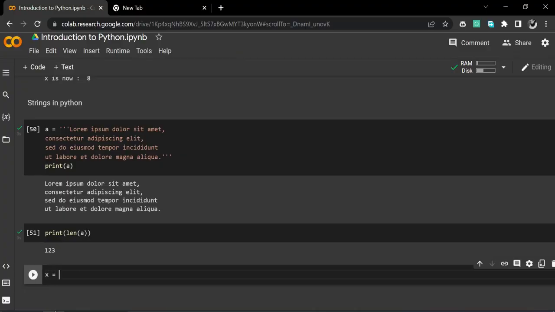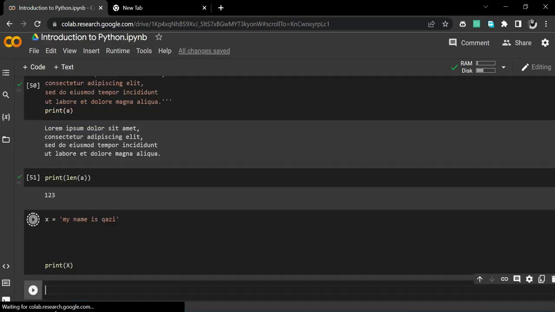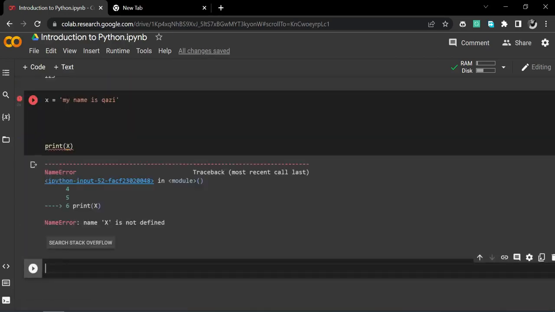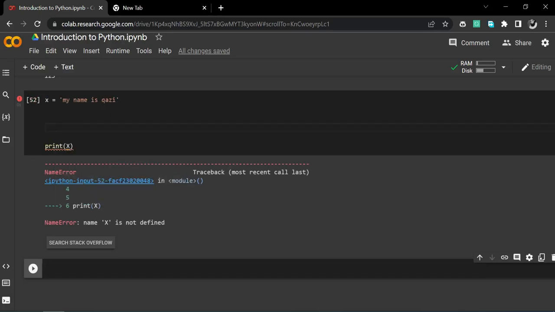So x equals "my name is Kazi". One more thing I want to remind you guys is that the value stored inside x was x with a smaller size, and I'm just printing x with a bigger one. So you have to be really sure about this.